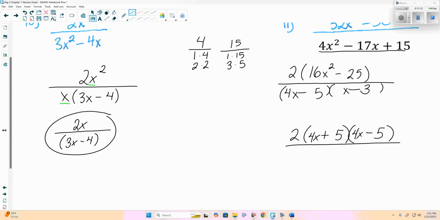Now, even if we don't see that or notice that, that's fine, because again, our factoring steps are still going to work. We're still going to get there. But if we can get one of them factored as simplified as possible, it kind of does help in our other case.